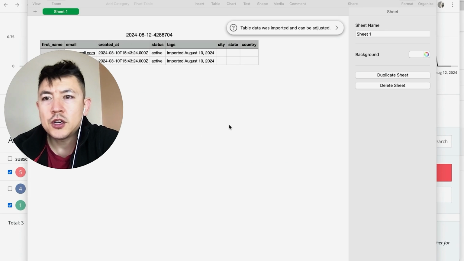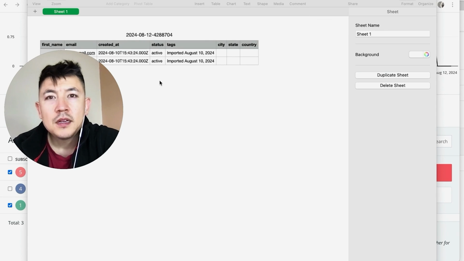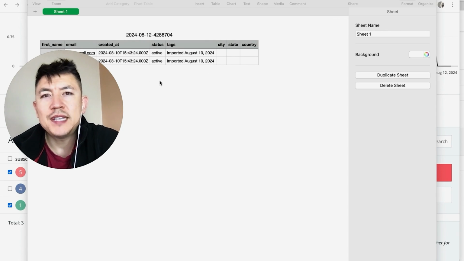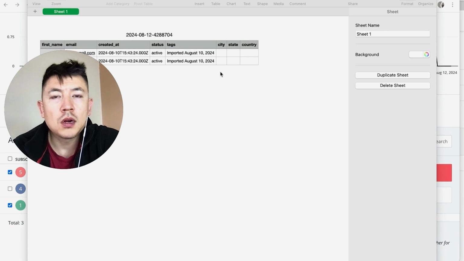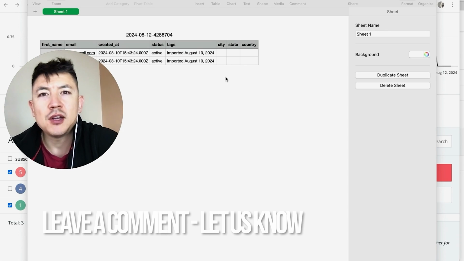Okay, so I went ahead and opened up the file. You can see it includes the data points that I've approved for my ConvertKit account, and it also includes when the contact was created. So there you have it, guys. If you're wondering how to download and export your ConvertKit email subscriber list, that's the easiest way I know how to do it. If you know an easier way, be sure to leave a comment below. Let the rest of us know how you did it.